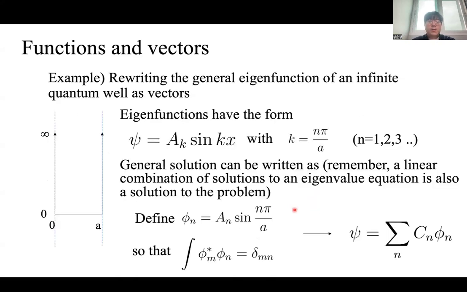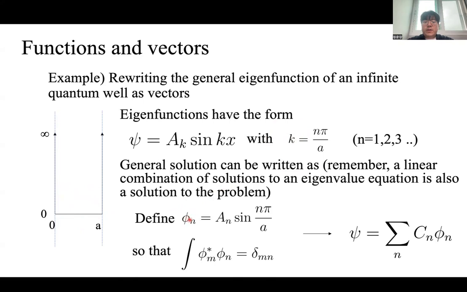Okay. So I want to walk you through a concrete example so you get less confused. Remember this problem for the infinite quantum well. We saw that eigenfunctions have this form, right? This is general. I have a specific coefficient, then I have sin(kx), and k was equal to nπ over a, and n could be 1, 2, 3. This was quantum mechanics, right? And 1 would look like this, and 2 would look like this, and 3 would have 3 nodes, and so on and so forth. So we're going from the ground state to higher and higher energies as k increases, right?